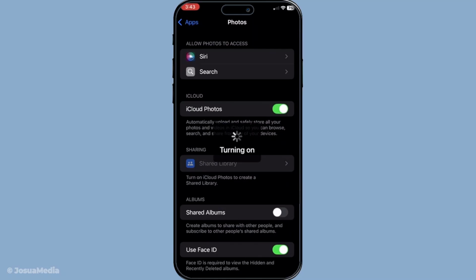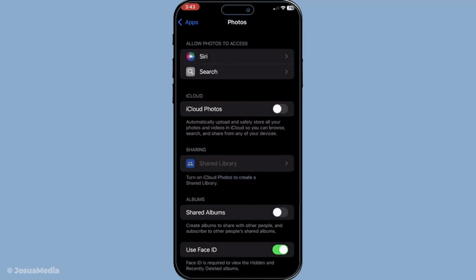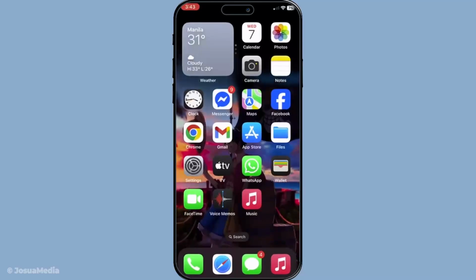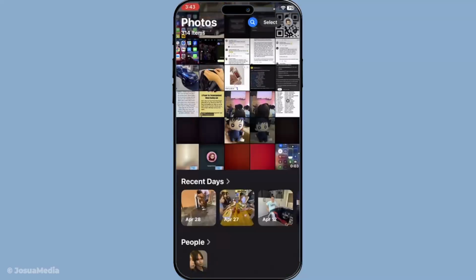After checking these settings, you should know where to look for your FaceTime Live Photos. They are saved in your Photos app under the Albums tab, specifically in the Live Photos album. Double check this location to find any pictures you might have taken during your FaceTime calls.